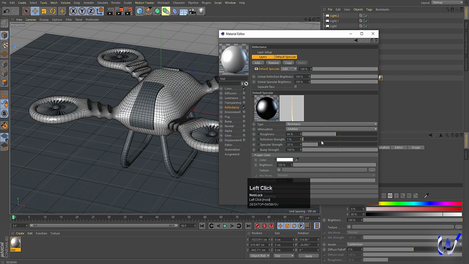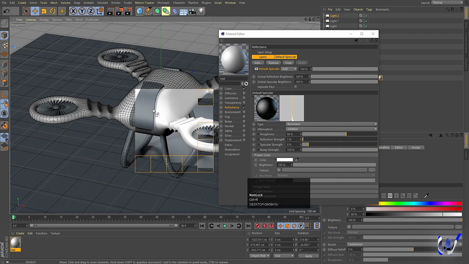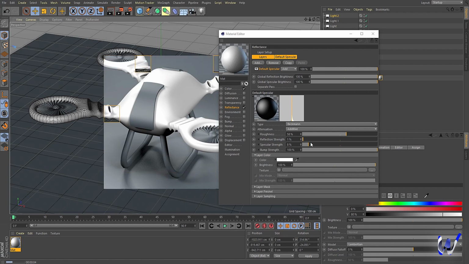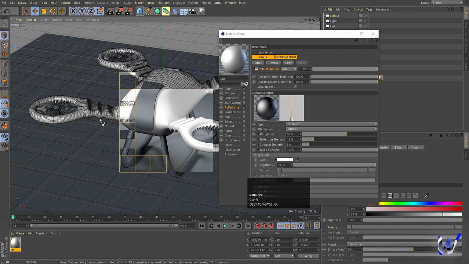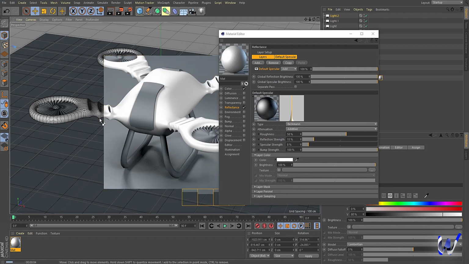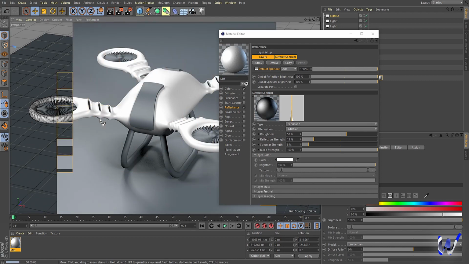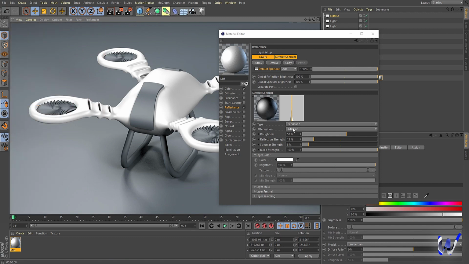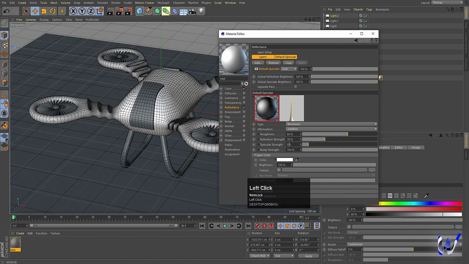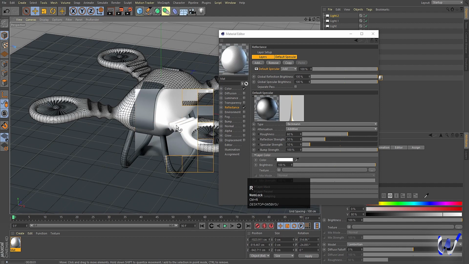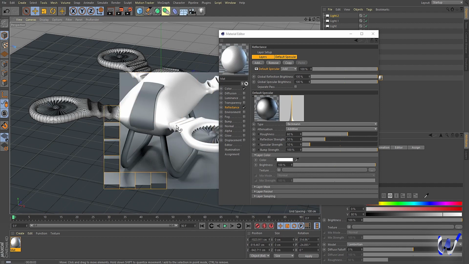Reflection strength, we need to play around with these options, so we'll get something like this. Let's hit Ctrl R. Yep. So increase the roughness to 60, reflection strength 30, specular 10, and if you hit Ctrl R, you will get something like this.